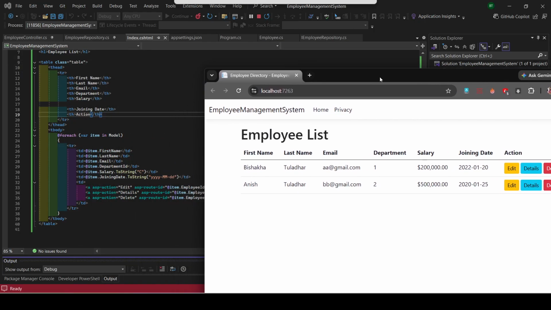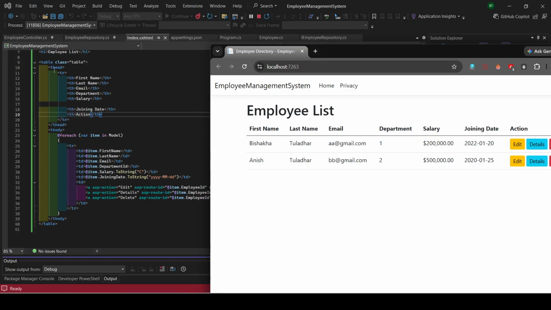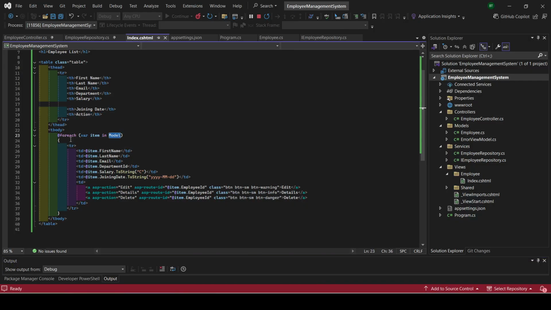We have created the table, and the head is the column header name: first name, last name, email, department, salary, and action. See, first name, last name, email, department, where is the spelling? Yes, department, it's okay. And we will get the value in the model. See here, foreach means there is a list, right?